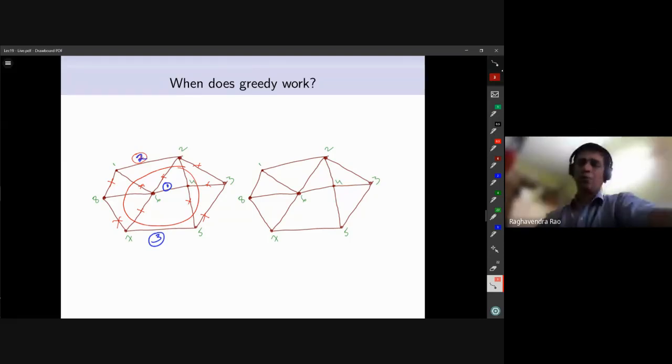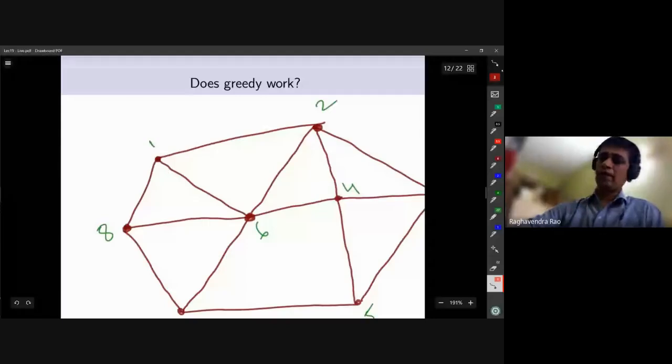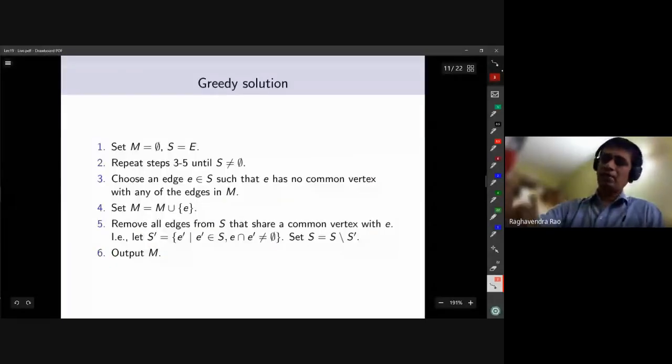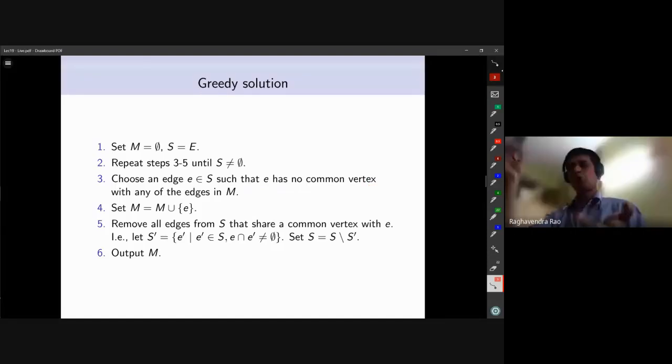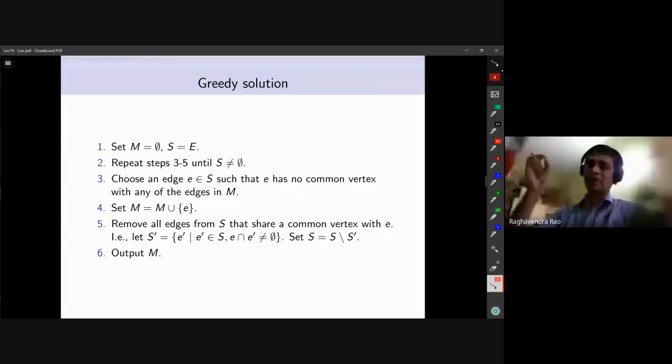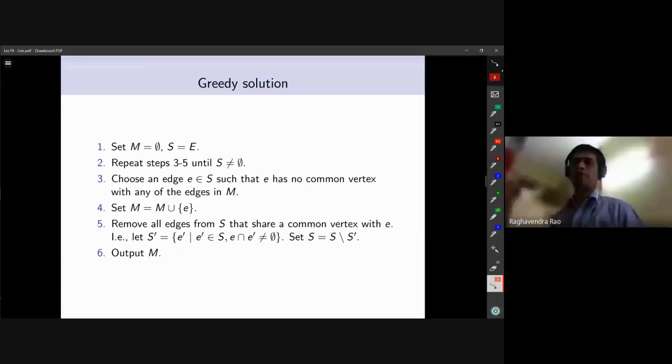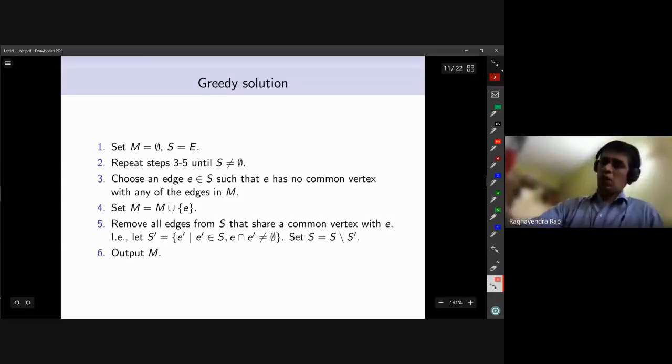What I mean is, any modified procedure you implement here, with a reasonable time bound. You should not be doing an exponential computation there and then saying add this. That is not what I'm talking about. A reasonable procedure basically does a local choice of addition of an edge, essentially one which has no conflict with the current matching. So you're choosing an edge which has no conflict with the current matching.